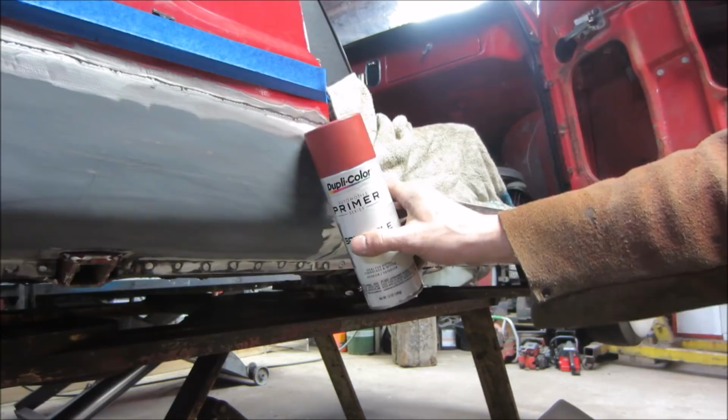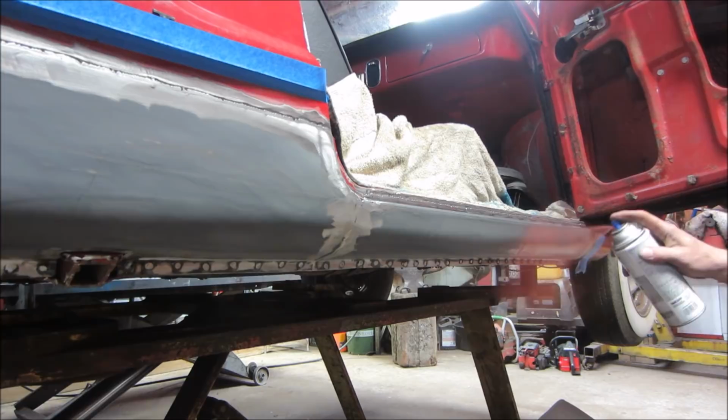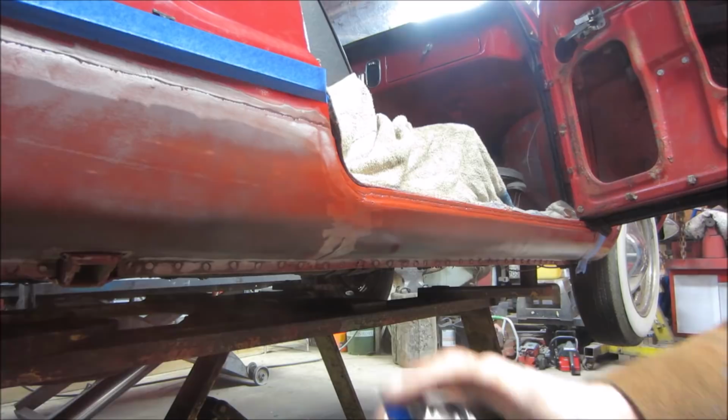You can get red oxide. How close do you think it's going to be? Let that tack up for a sec.